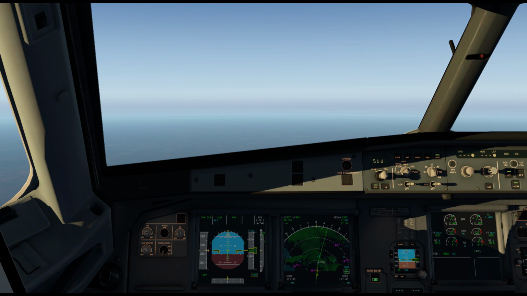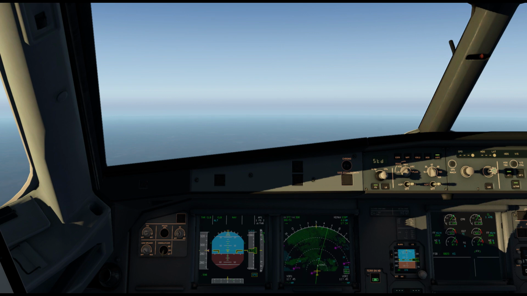Russia 77, Sweden control, radar contact, climb flight level 330. 330, Russia 77. Sweden control, good evening, Speedbird 234 with you, approaching flight level 340. Speedbird 234, Sweden control identified, climb flight level 340.